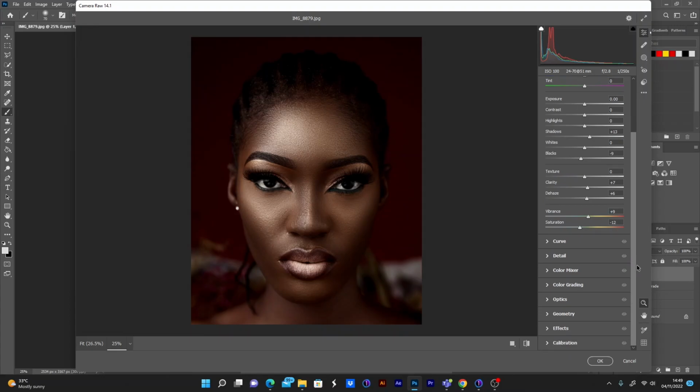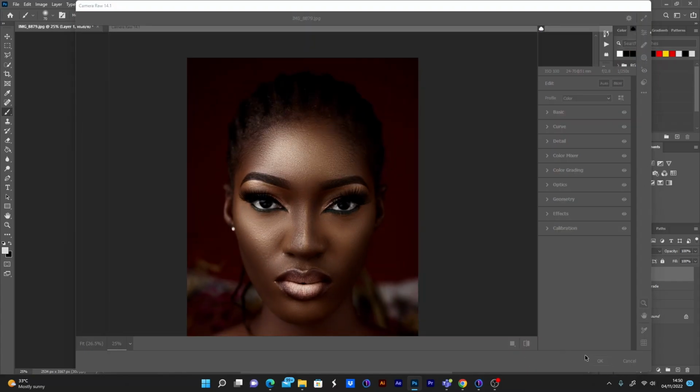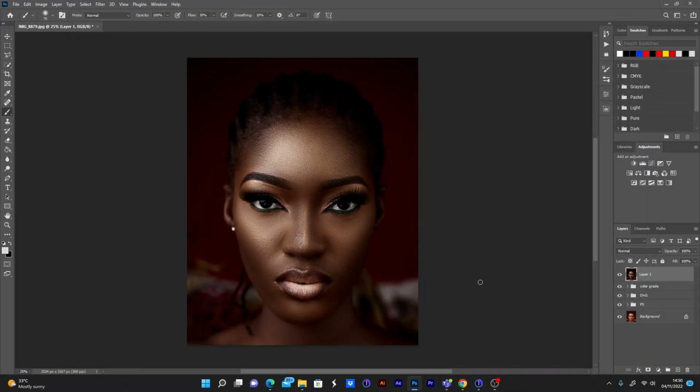Right, so basically this is where we're at, and what I like to do is let's add a little vignette to this particular image. Yeah, so the background further darkens, and then we are really focused on the face of the model right here. Before and these are after. Before camera raw and these are after camera raw. So we can hit OK. So this is before and this is after.